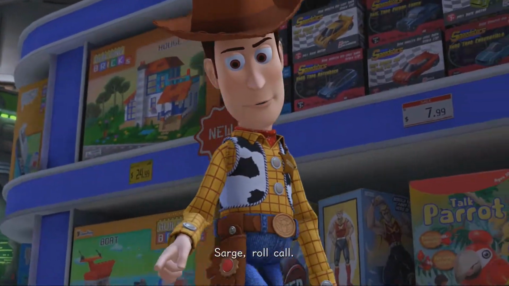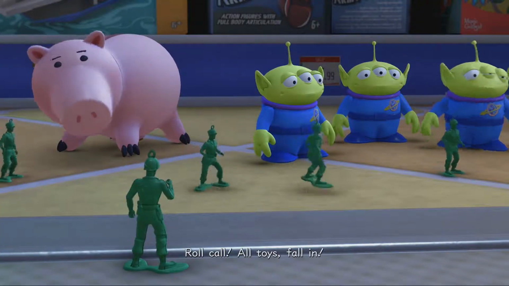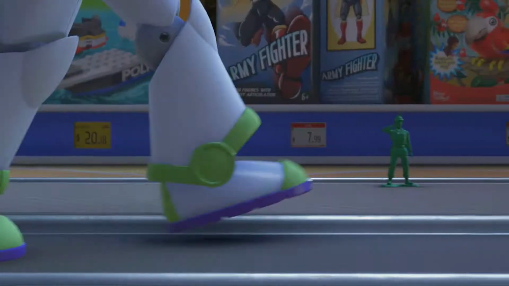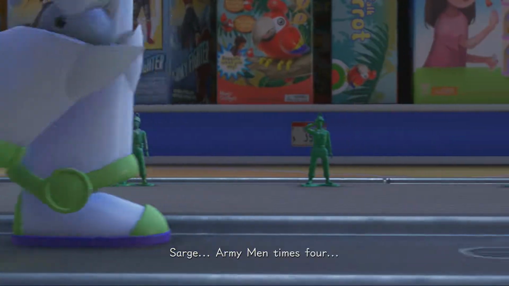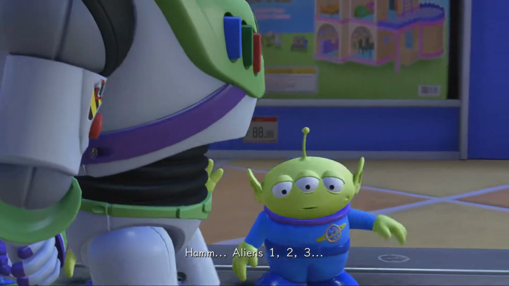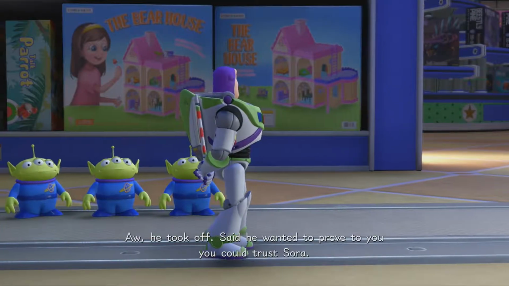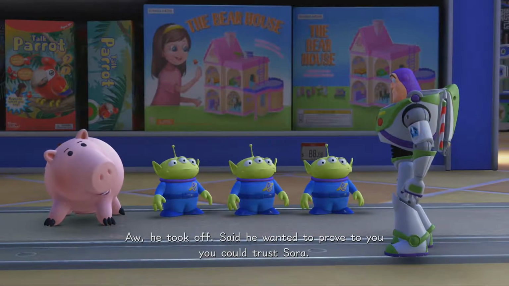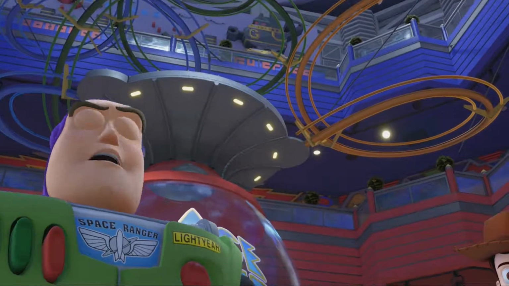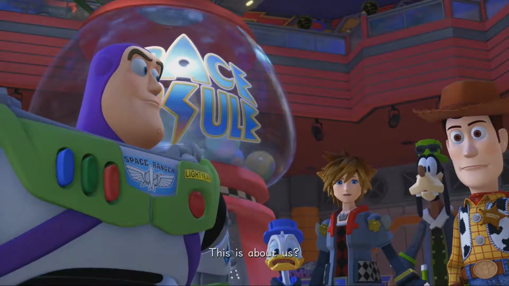Sarge, roll call. Sir, yes, sir. Roll call. All toys fall in. Sarge, Army men times four. Ham, aliens, 1, 2, 3. Wait, where's Rex? He took off. Said he wanted to prove to you you could trust Sora. He's up there by the video games. I was just there. Well, here we go again. Huh? This is about us?